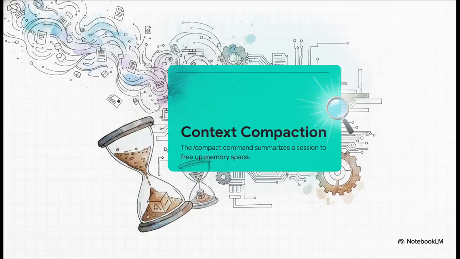Since the AI's context window has hard limits, compaction is absolutely your best friend for keeping costs low and keeping the AI's intelligence really high during those long, complex tasks. When Claude reads too many files, it can start to lose track of older instructions. Running the /compact command lets Claude summarize everything it's done so far into a dense recap. It ditches all the conversational overhead and frees up working memory so it can keep coding efficiently.